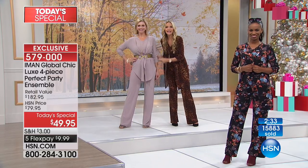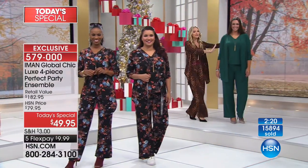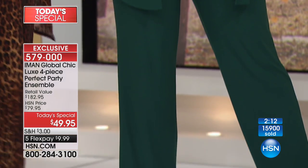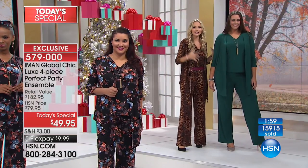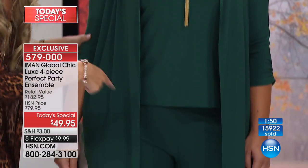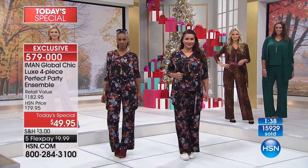A denim jacket pairs perfectly with this as well. Now looking at Catherine representing the green — the unexpected trendsetter for holiday. Green is such a color of the moment and such a big runway color. She's in her pumps with a good amount of height and look at how great it falls on the body — slimming, easy, lightweight, flowy. That green is unexpected, but you want to be a powerhouse walking into the room. There are only a couple hundred left of the green for the rest of the day, so get it before you go to bed.